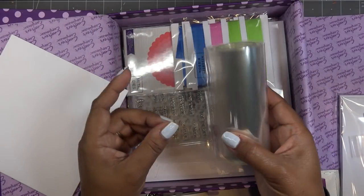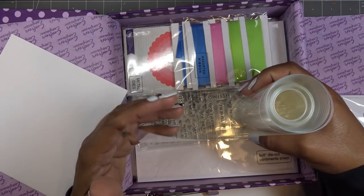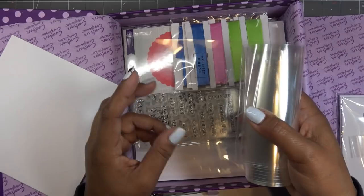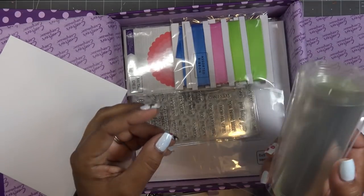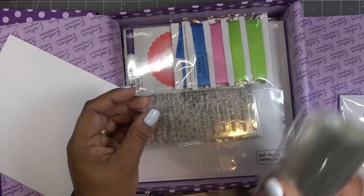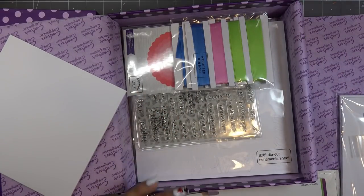This is cake roll, basically. You know how they have those fancy cakes and they wrap this around, and then maybe it's filled with like a layer and then like some custard or something yummy, and then another layer. So that's kind of what this stuff is. And she says she really likes it for acetate for different things. I don't know if this is going to be big enough for what I need, but we will try it out, possibly. I guess it would be if I do it the other way. It just depends. 6x6.